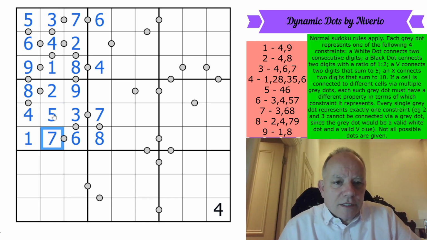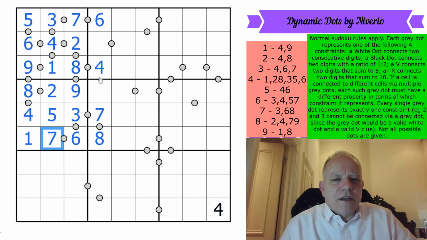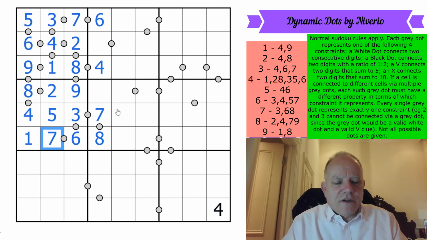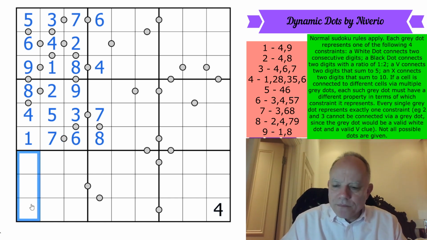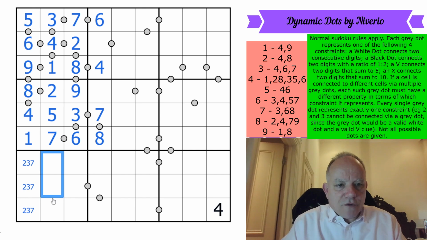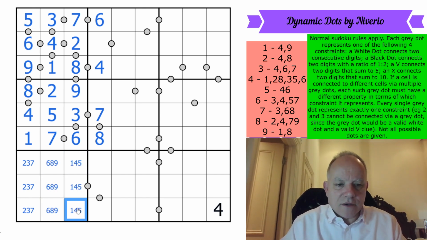Done 2 whole boxes. And I feel great, except I'm now getting a bit anxious that none of the cells I've filled in is connected by a dot. Or that, you know, there are no negative constraints, so we need to find positive ones. Right, let's fill in the triples down here. 2, 3, 7, 6, 8, 9, and 1, 4, 5. Now this cell can't be a 4 for the only given in the grid.